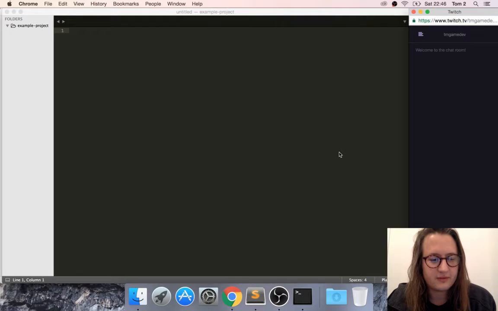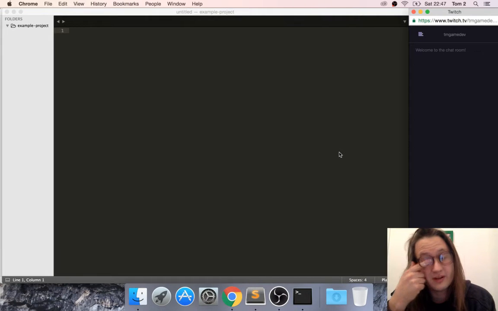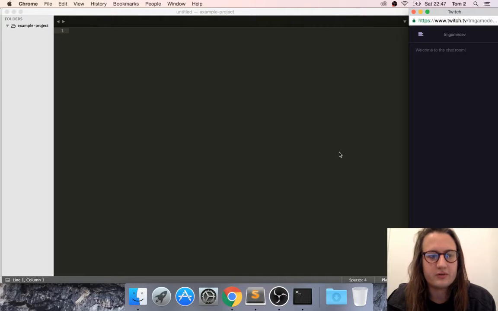Three.js is a popular library for doing 3D graphics using WebGL, which is the open standard for 3D graphics in the browser using JavaScript. All you really need to know is that's the library we're going to use.